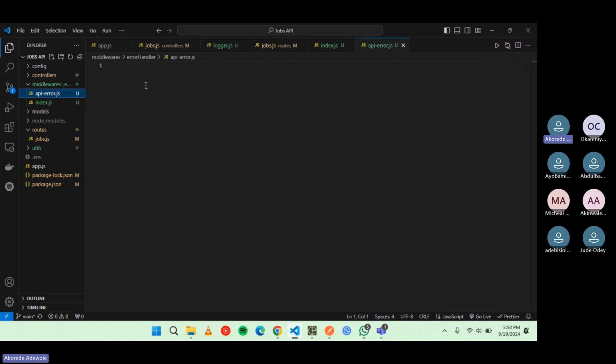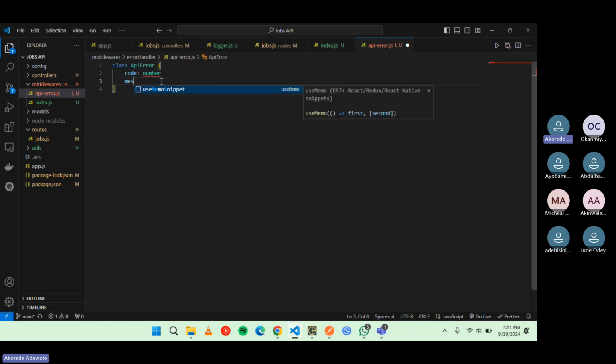So in this case, where we have the API error, that's more or less where we interact with the API and the middleware we come from, how you want to interact with it. So the first thing you want to do is to create your class. So class API error is what we have there, and then you define it. For some people that are not very familiar with object-oriented programming, you may want to check some things out, but don't worry, I'll walk you through it as well. So you want to create two variables that will be public to the entire thing: a code, which is a number, and a message.